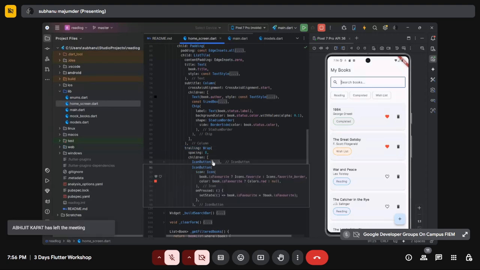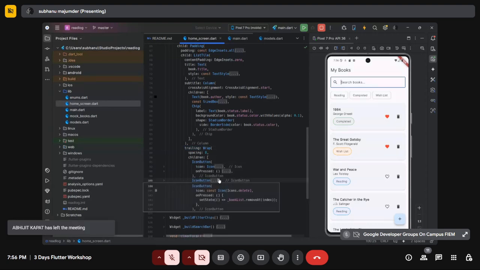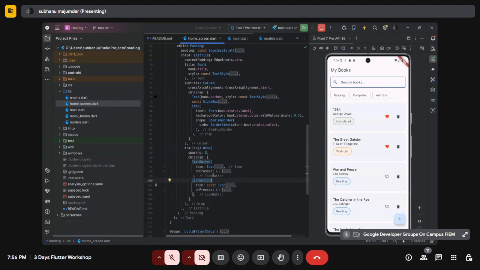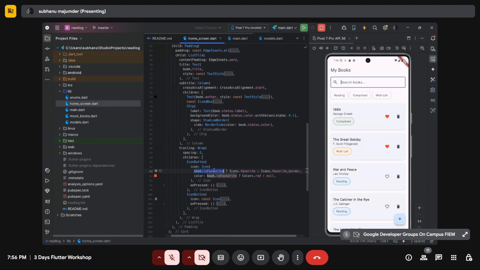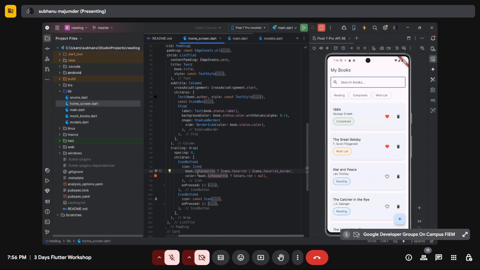So I have designed two different icon buttons. So just basic buttons with icons instead of text. And I have inserted the icon is favorite. Now consider this.